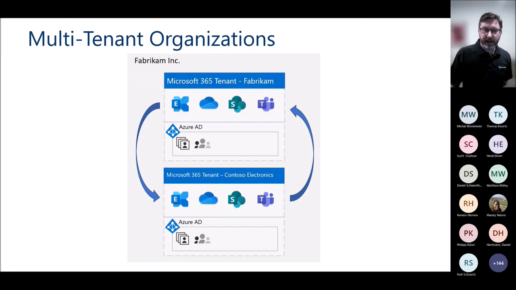And if we zoom into this, as a multi-tenant organization, imagine Fabricam doesn't decide to consolidate Contoso Electronics immediately. They may choose to operate separately for quite some time. So here, obviously, the need for collaboration will persist indefinitely. And this is where we see the same features that you require for migration coexistence tend to be the features that you would need for indefinite multi-tenant organizations as well. And so it's a common feature set that you'll see across all of these scenarios that will give you tools that you need in order to combine them the right way for the scenario that you're working on.